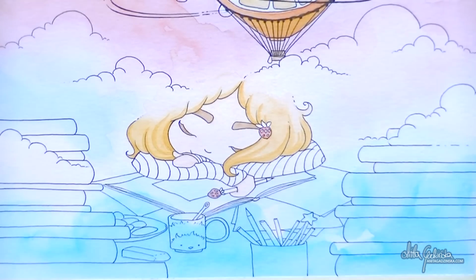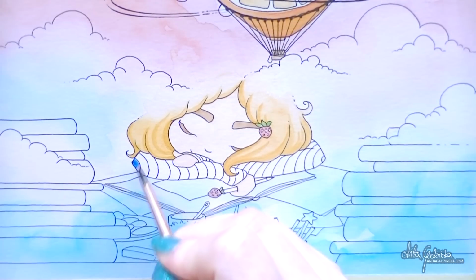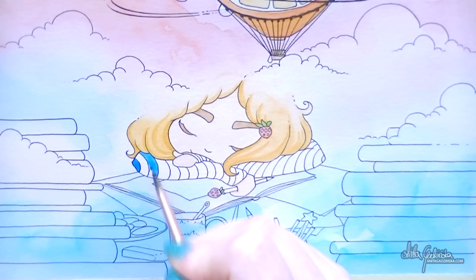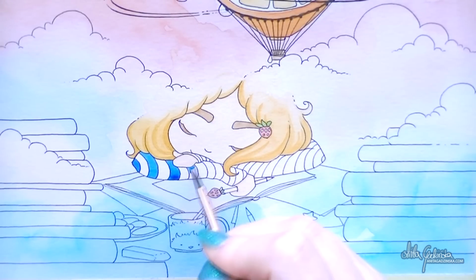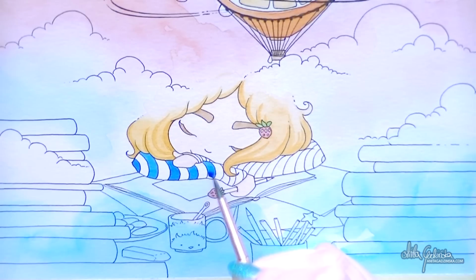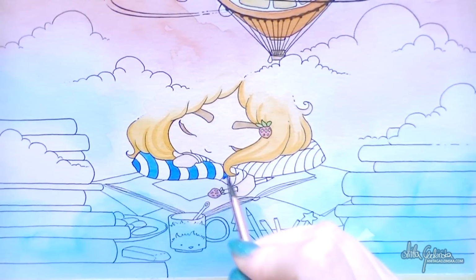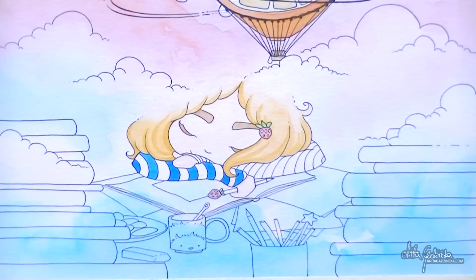So I'm just adding flat layers of color, and because of that basic blue layer, every color is tinted, so they get different hues, and they really look like they belong on top of that layer. And so I don't really have to do much. I'm just filling in flat layers of color.